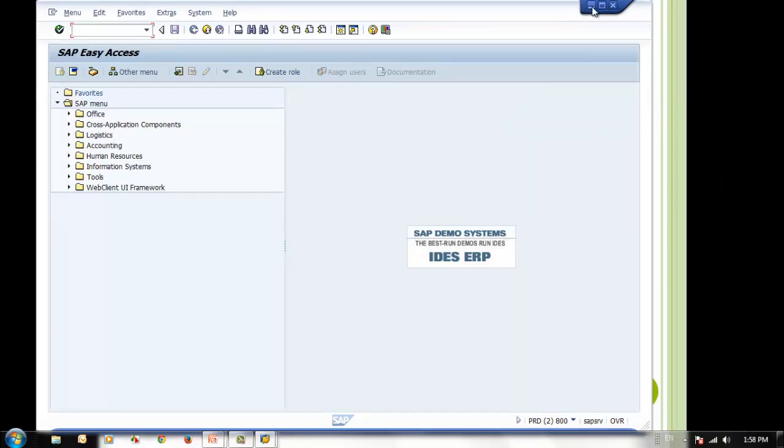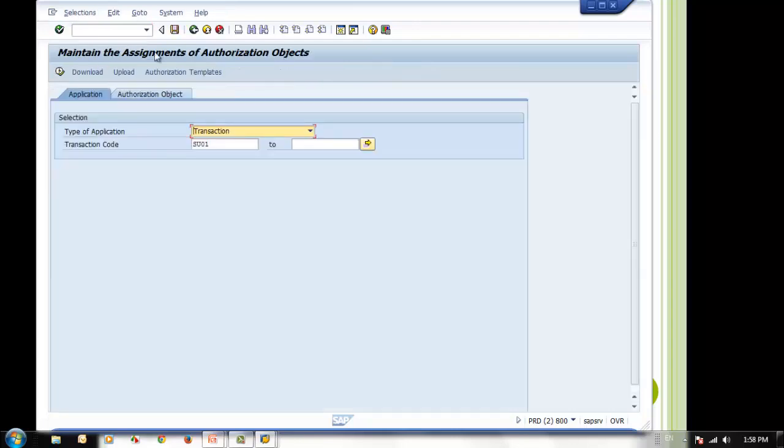So this is a very important transaction code, SU24. Now we know if you have a transaction code, how to check all the related authorization objects. If we have an authorization object, we can check all the related transaction codes.